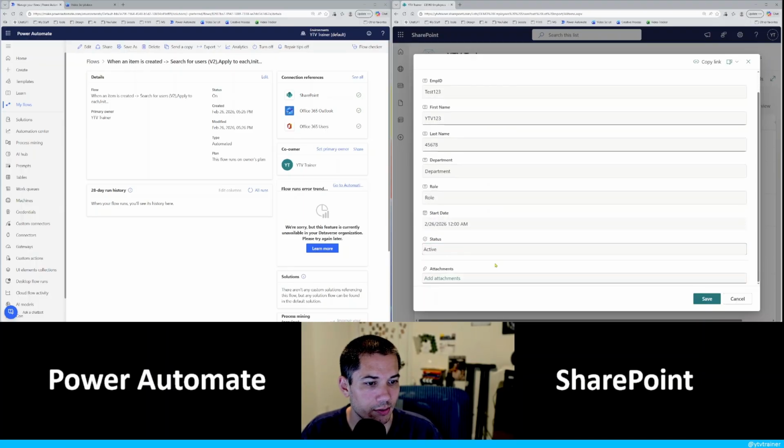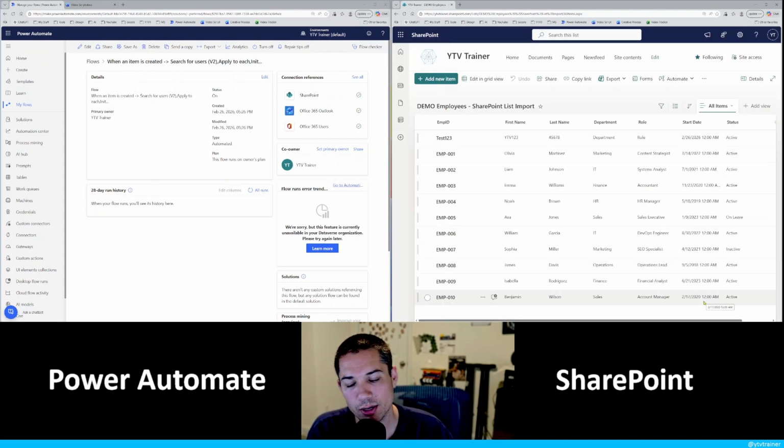Status active. Oh, that's where I could have added some other actions in the filter query. So I could say if it's created by and status is, or status is. In the get items action in Power Automate, the filter query is quite powerful. In the list rows in Excel, the filter query doesn't work the same as the get items. So the best way to filter data you're pulling from list rows in Excel is going to be using your conditions, or a filter array is really good.